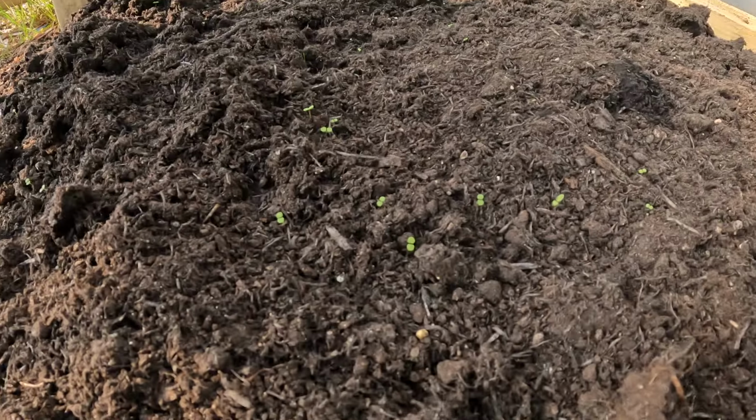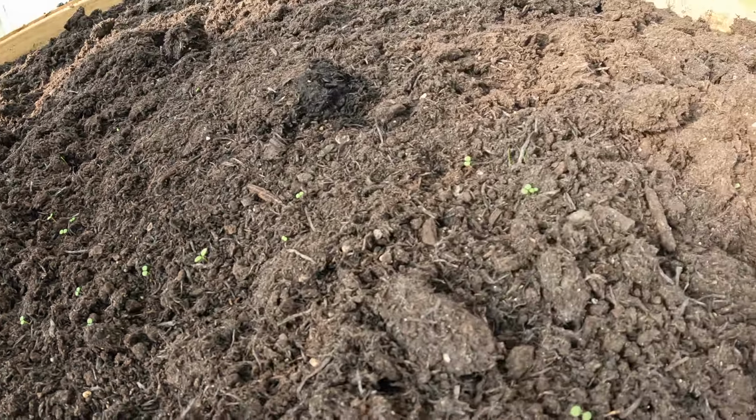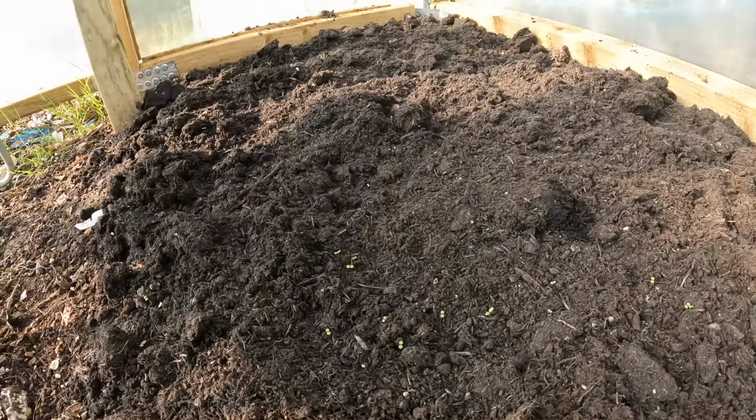So I've just come into the polytunnel to harvest some of the tomatoes that are ready to be harvested. And I've just had a look at where I mulched last week once I planted my garlic. And you can see here tiny little seedlings that are coming up. So before they become a problem and I'm going to have to start weeding them, I'm going to give it a quick hoe over there.